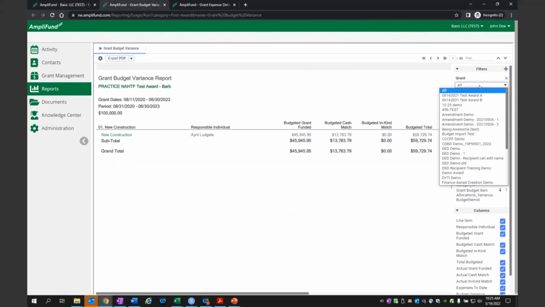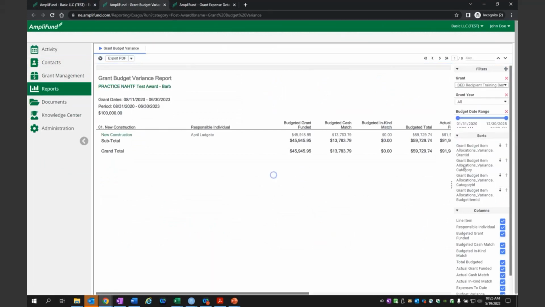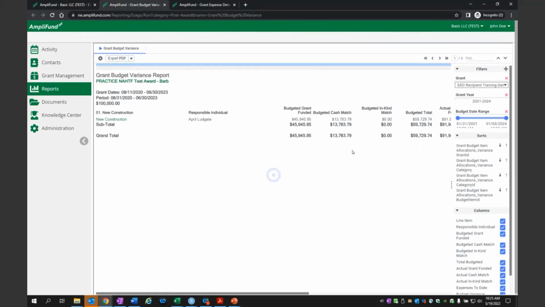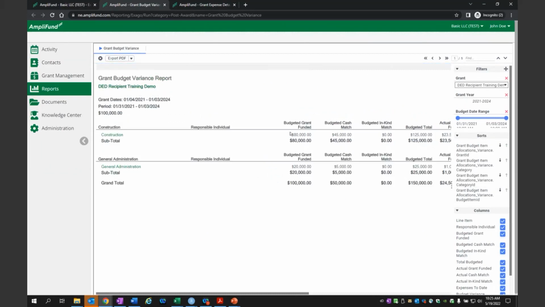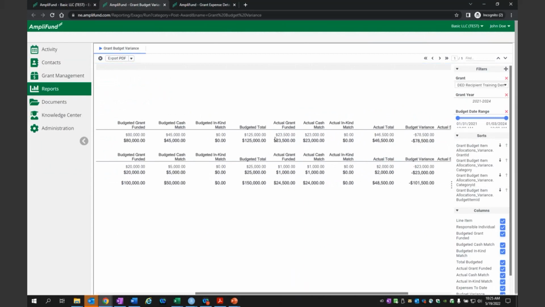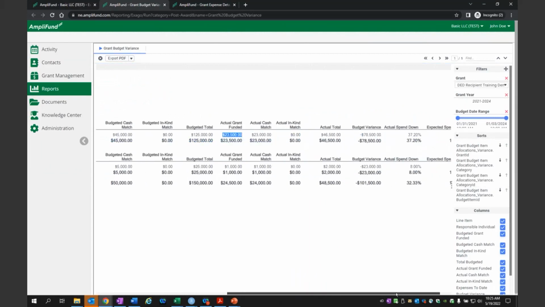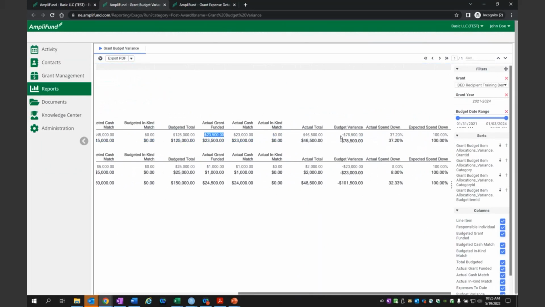There's always filters on the right-hand side. So I'm going to select my award name. And then I can see how much was budgeted in construction and then how much I've entered in expenses in that category. So it shows me the variance of what's remaining on my grant to draw down.